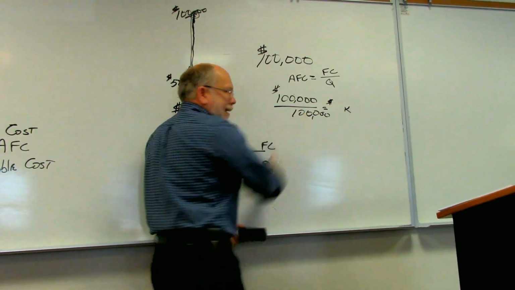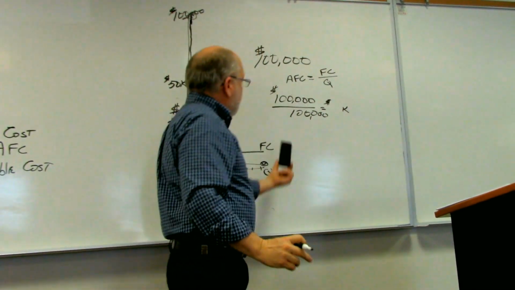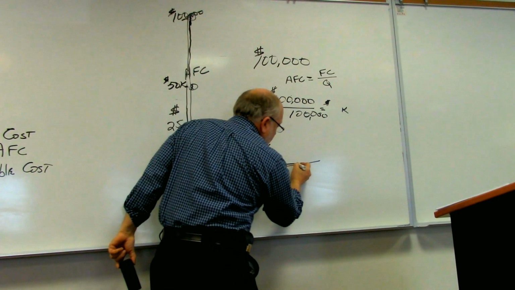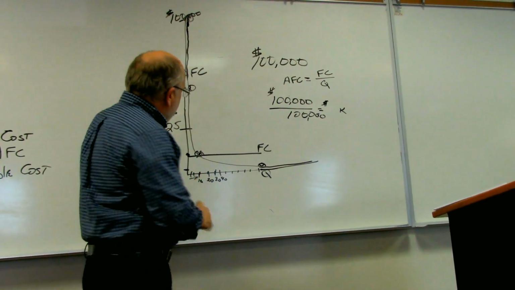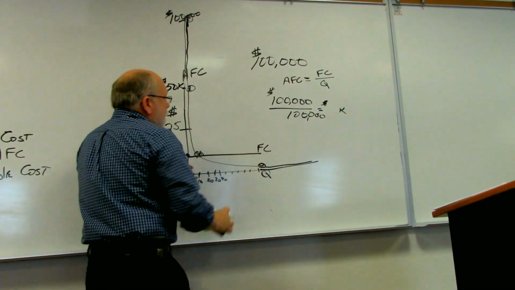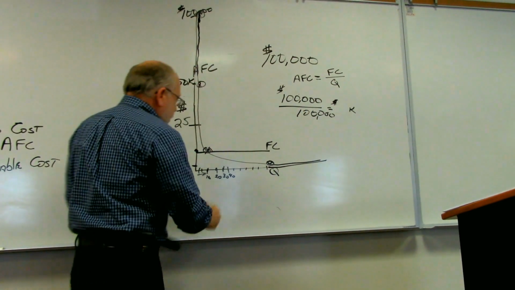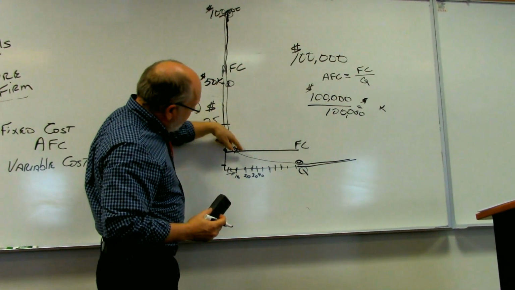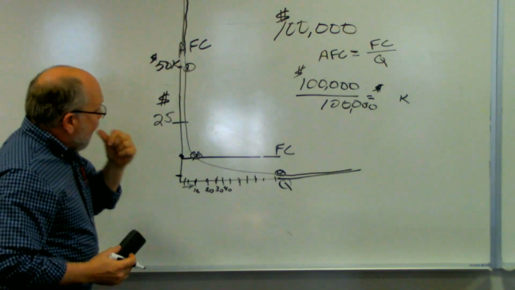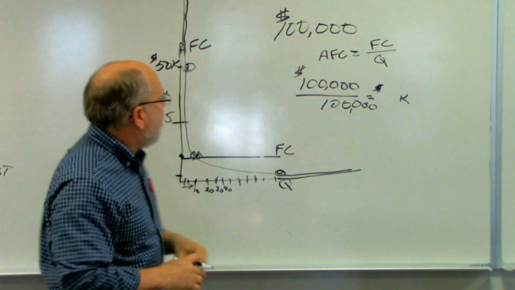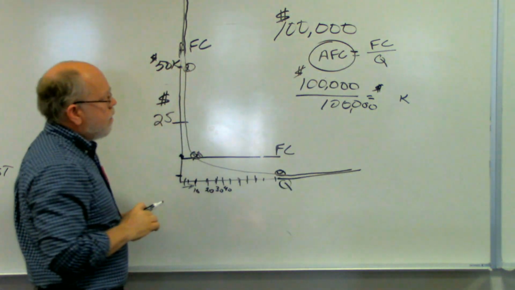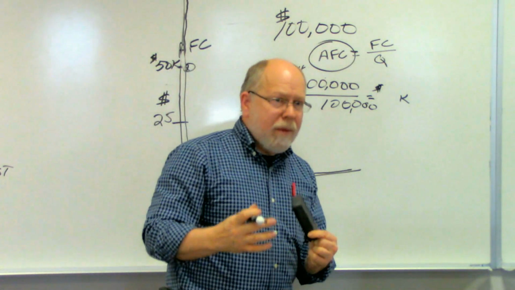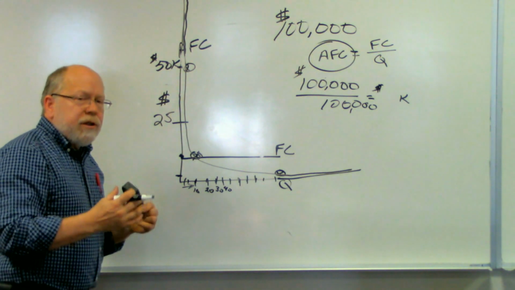And as this number gets bigger and bigger, how long does it take until we get to zero? The answer is, you can make this number as big as you want, and you're never going to get to zero, which means that this average fixed cost is getting closer and closer to zero, but it never quite gets there. Now, if we take the fixed cost and divide it by the quantity that we produce down here on this axis, we get a curve that starts very high, drops like a stone, hits this knee, and begins to flatten out very quickly. That is the major point of the average fixed cost curve. When we first begin a business, the riskiest part of that business from a cost perspective is your average fixed cost.